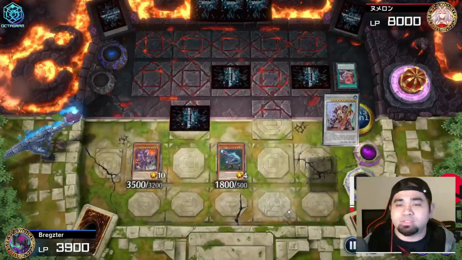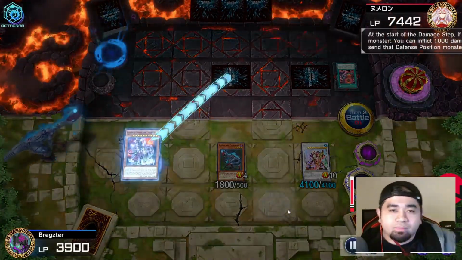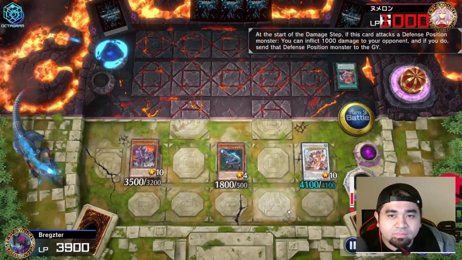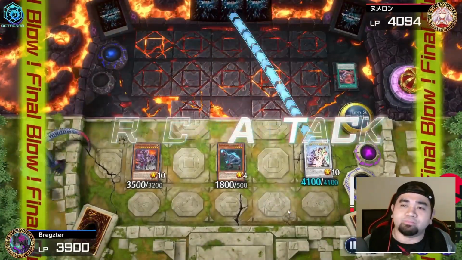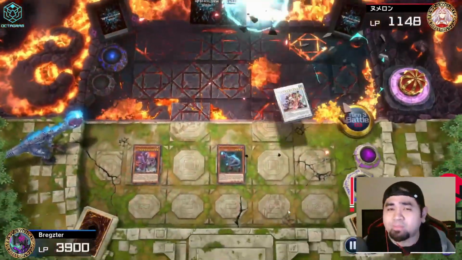And there we have it. So we ended the game with just these cards. There you go. Burn for 1,000, burn for 1,000, and go for game. So that's game number 3. Let's go for game number 4.